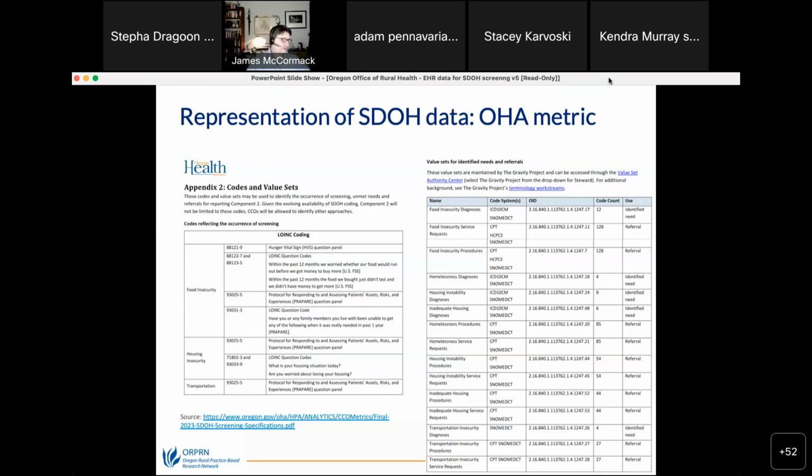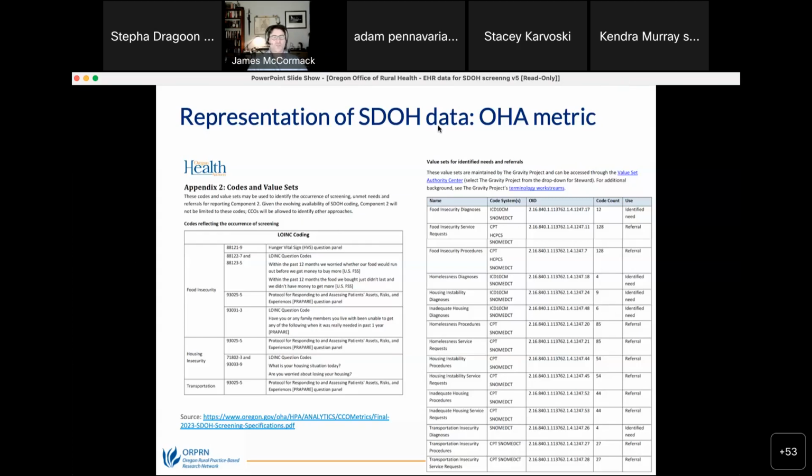The second part, which if I'm not wrong, goes into effect next year, is actually more of a traditional quality metric where it's looking at data, not only from the EHR, but those other data sources I mentioned, to be able to assess how often screenings are being given, what the outcomes of those screenings are, and then most challenging, at least for most of us, is whether some form of intervention or referral for services was done based on a positive finding on those screenings. So all that is super tough, but as usual, OHA has done a really good job of specifying how that metric needs to look. So this is actually the 2024 half of the metric, and it involves pulling data out of information systems like EHRs.